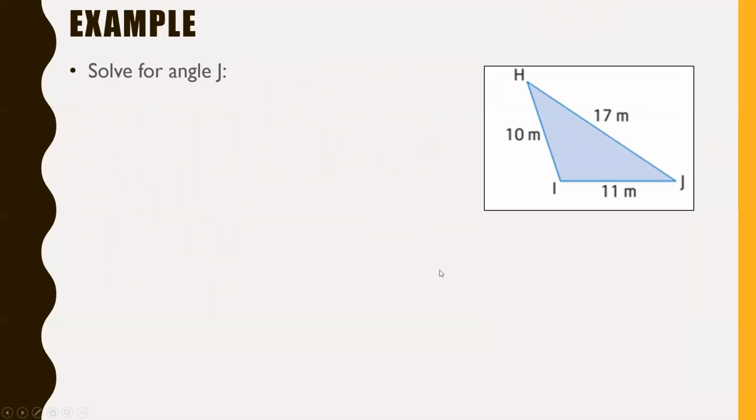All right, next one, solve for angle J. This time we're looking for an angle. Since we're looking for an angle, we're going to use the other version of cosine law, the one that says cosine A equals b squared plus c squared minus a squared, all divided by 2 times b times c. Now here's what's weird about this one. Angle J is technically, and I'll put it in quotations, our quote-unquote capital A. If this is our capital A, then that means this 10 meters over here is our lowercase a.